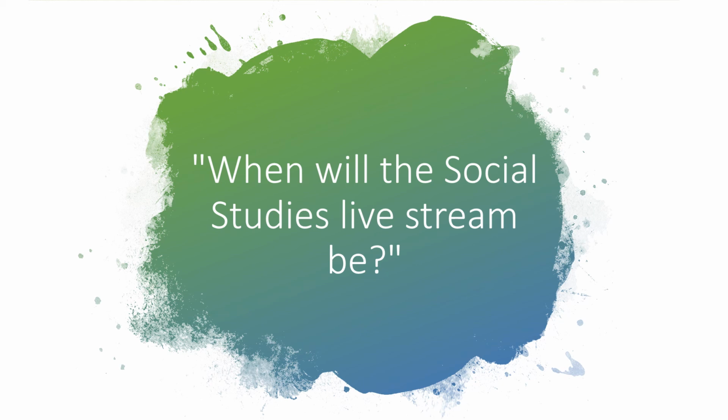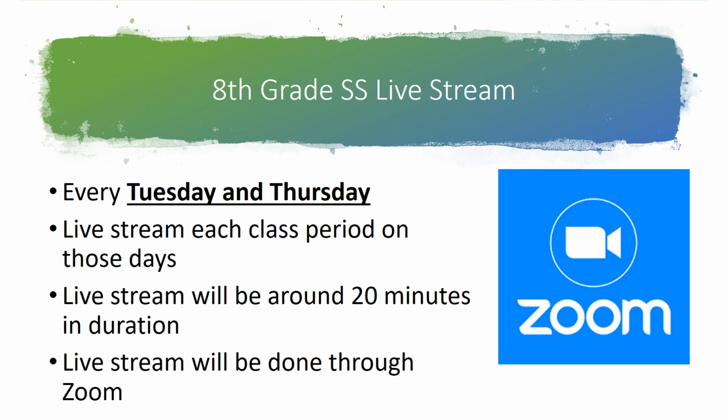Speaking of Zoom, you all have been told that you guys will be required to attend live stream sessions from each of your teachers each week. So a question that you might have right now is, when is that social studies live stream going to take place? All the 8th grade social studies live streams are going to be available through Zoom, and they'll be done every Tuesday and Thursday. As teachers, we are going to be live streaming every one of our classes on both of those days. However, you guys will not be required to attend all of those sessions. Instead, you'll only attend the session that is your class period. We won't be filming the entire 90-minute session. Instead, we'll only film around 20 minutes.